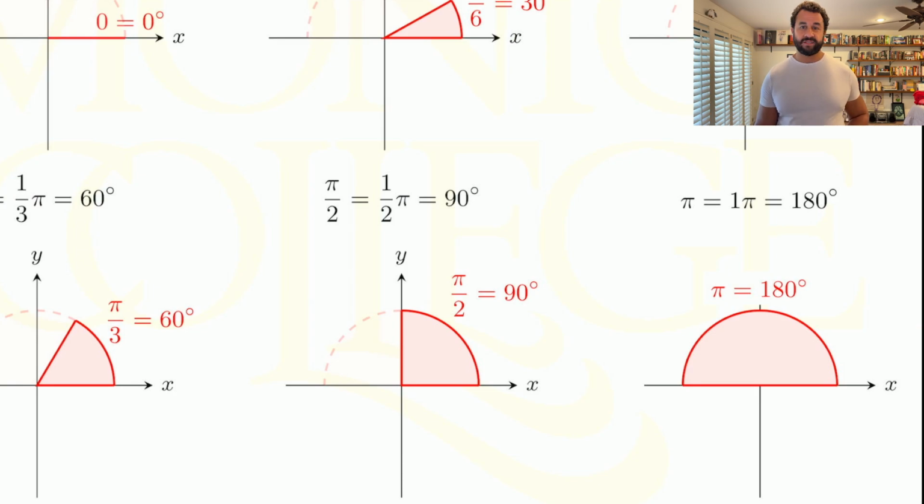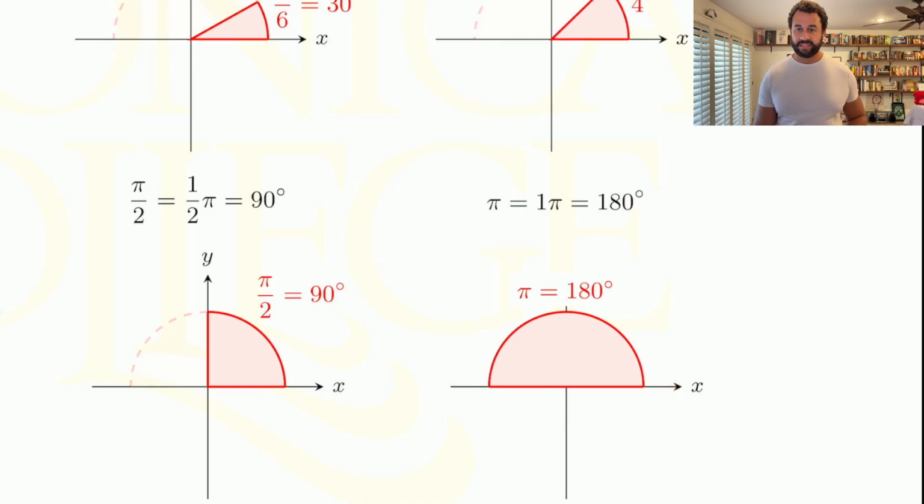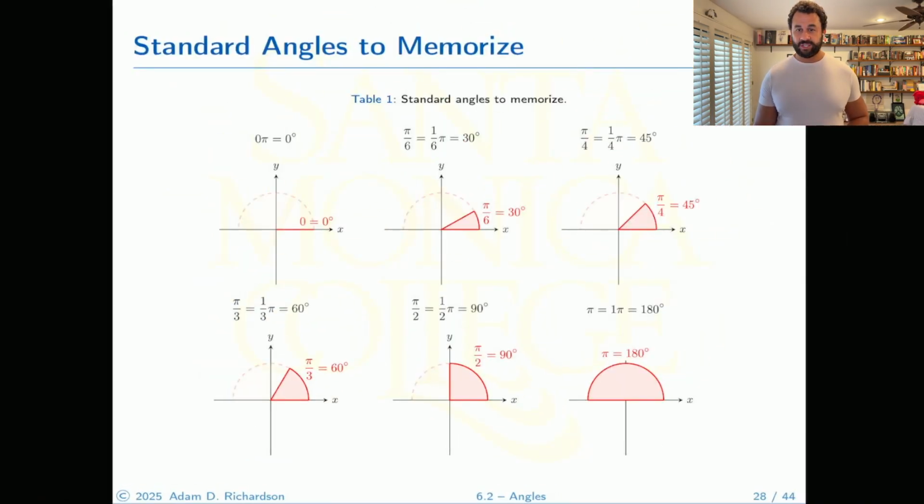Now this one is a classic. This is one of those quadrantal angles right here. So pi over 2 is 90 degrees. Why is that? Well, it's half of pi. Here's the full pi. Here's half of it. And if pi is 180 degrees, then half of that is 90 degrees. So pi over 2 is 90 degrees, and this is what it looks like. And then, of course, this one, which hopefully is already starting to click in your mind. Pi is 180 degrees. So the full upper semicircle, that's the angle pi, and it's 180 degrees. Okay? So those are the ones you need to memorize, just those 6.